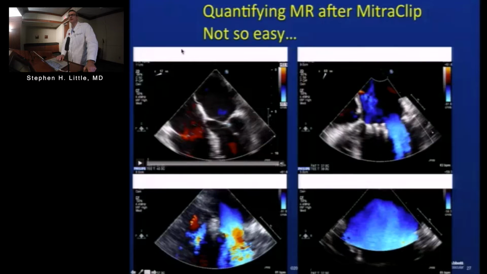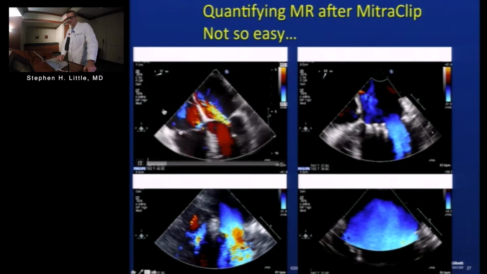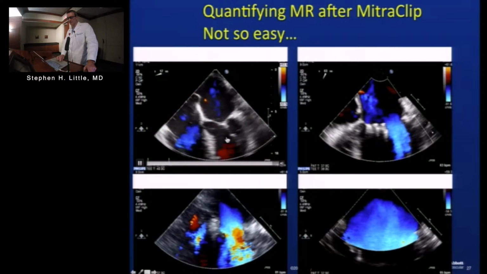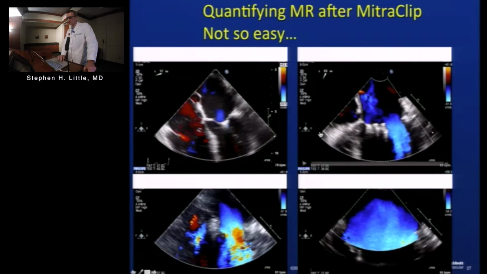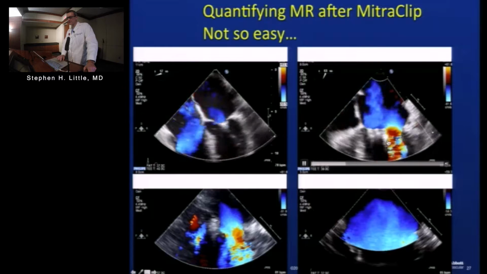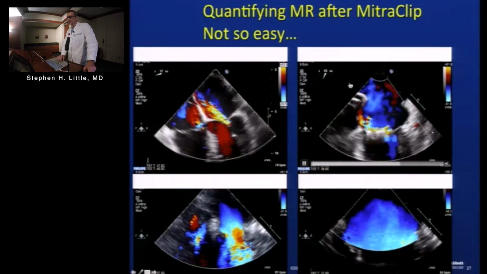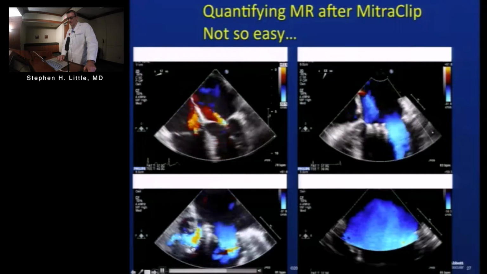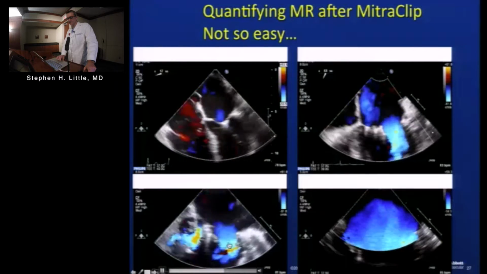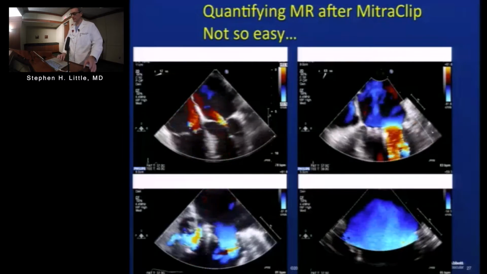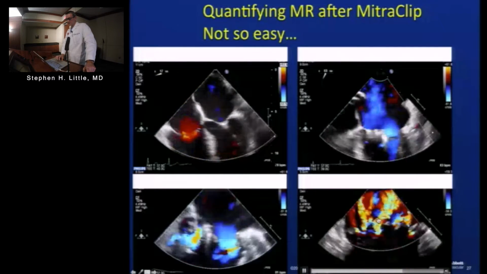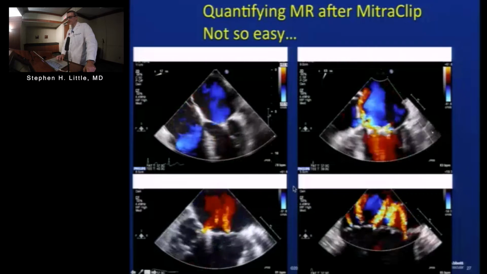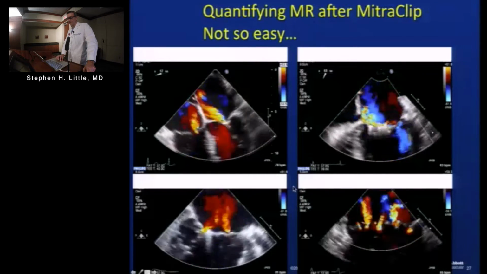It's challenging in terms of quantitating the regurgitation you're left with after a MitraClip. So this is several examples. This is a patient who received 1 clip, and there's a significant residual MR. This is an example of a patient who received 3 clips and has this sort of eccentric, perhaps significant, difficult to quantify regurgitant MR or residual MR. This is somebody who received 2 clips and has these crisscrossing MR jets when it's all said and done. And this is somebody who received 2 clips and actually ended up with 5 independent regurgitant jets after MitraClip.